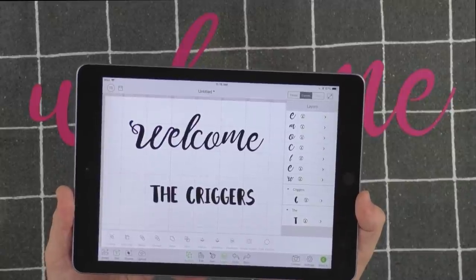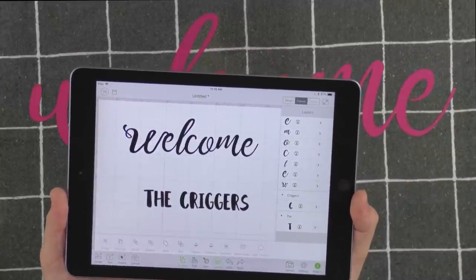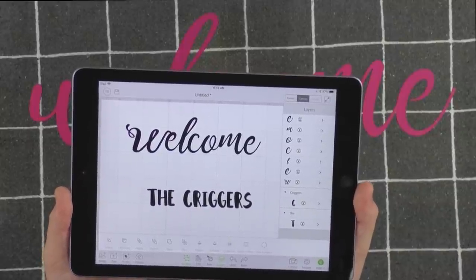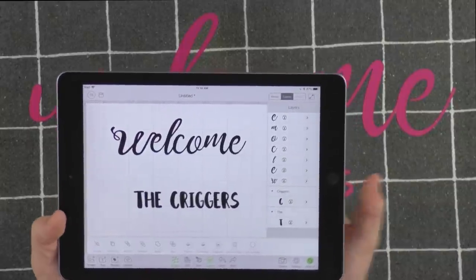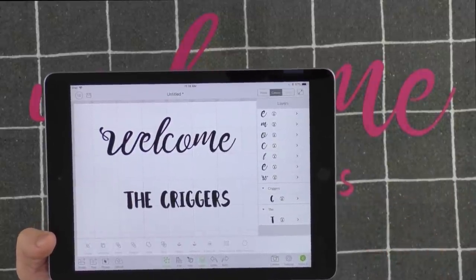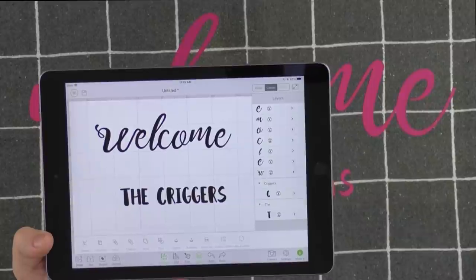So you're able to do this with any font, guys. You're able to do this with all of our fonts, and you're able to take something that looks not too visually appealing and bring it together like true words with your scripts and things like that.